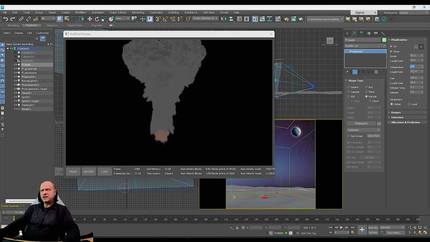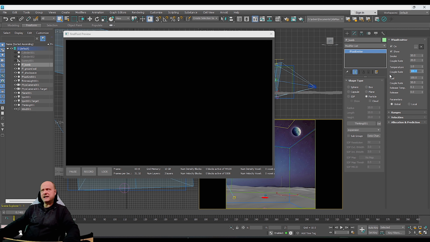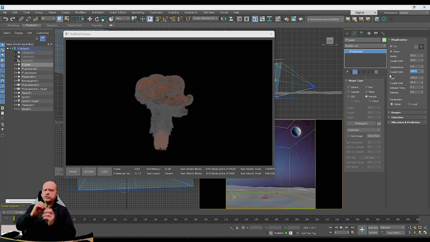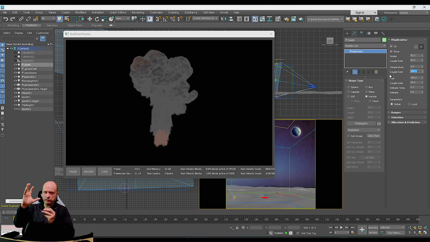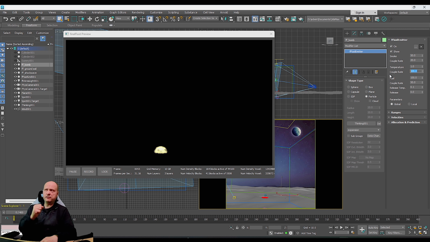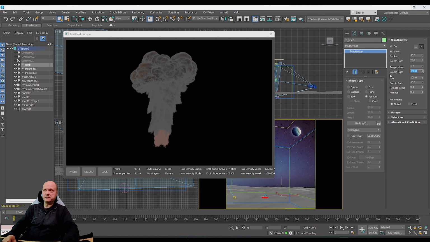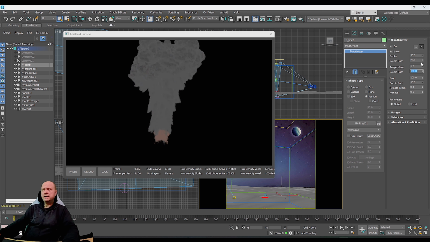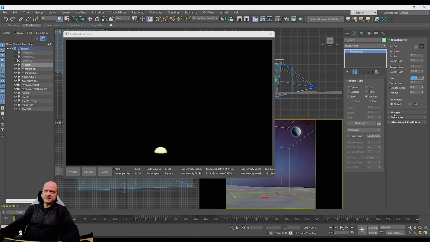So the next thing is I have a couple rate of 100. So when I create this voxel, I just want to have the heat right away. I don't want to have the heat built up over several frames. I just want, when it's created, give me maximum heat. That's the nuclear explosion. When the chain reaction happens in the bomb, it's hot. It's hotter than the sun. So that's the setup. And same deal with fuel.